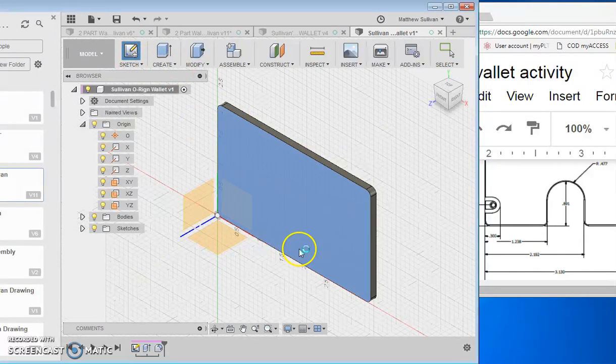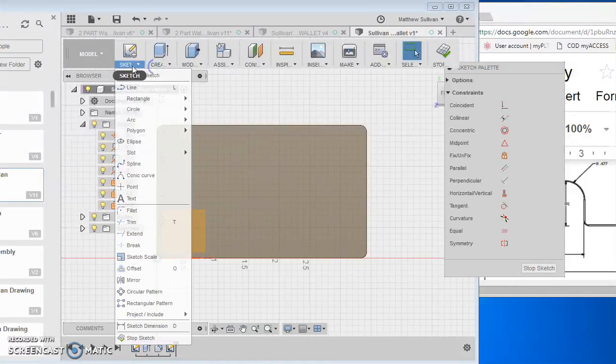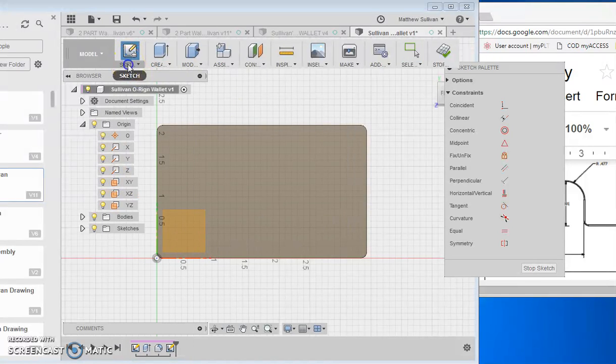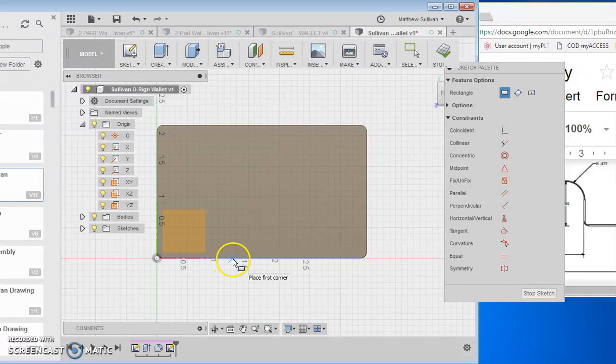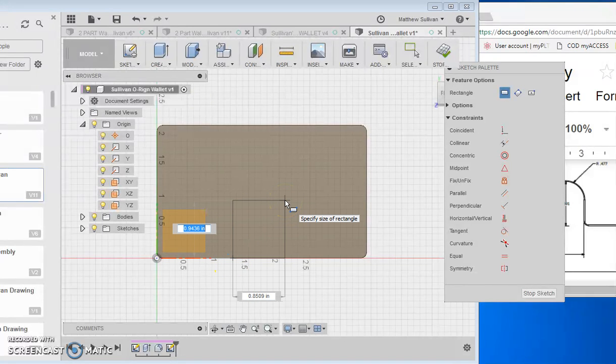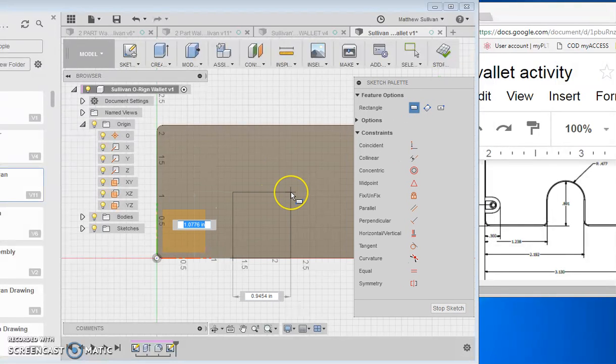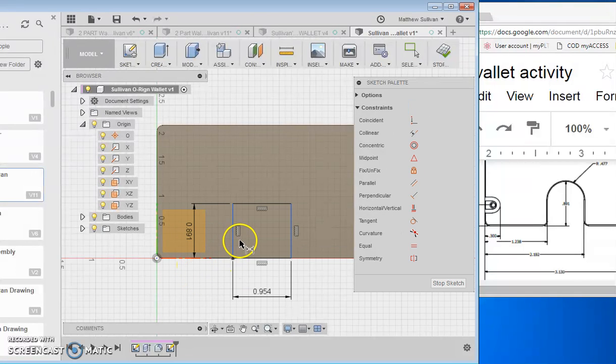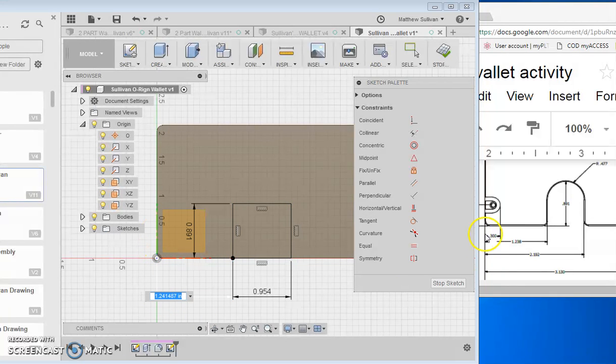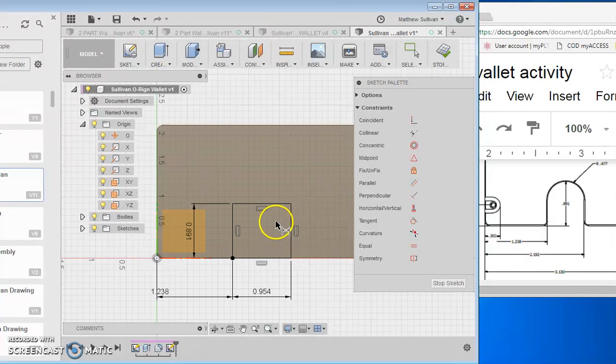So go back to sketch, choose the top plane. Go ahead, go to the rectangle tool. I might have clicked a little too quick, but 2-point rectangle and start with a sketch. I'm going to sketch on the plane over. It is 0.891 tall. The width is going to be 0.477 times 2, because you see the radius right there is 0.477. And then our dimension to the start point of this wall is going to be 1.238. And that dimensions everything out.